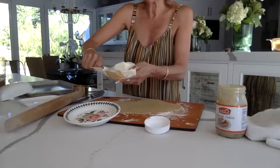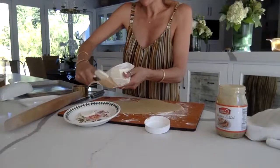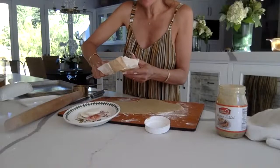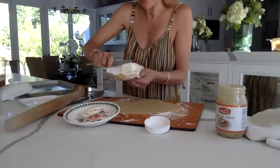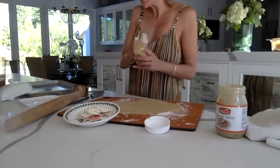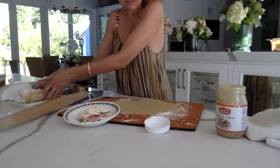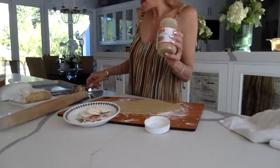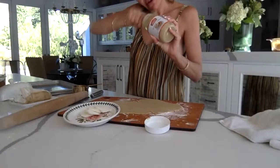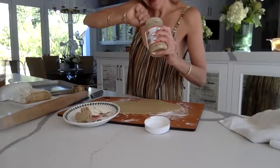I'm going to slice this really good Italian, European, high in fat butter. You guys have heard me talk about using high quality butter because it's high in fat, so it has more flavor. You need to use less. That's about 2 tablespoons of butter. And then we're gonna scrape out some of this tahini, about the same amount, 2 tablespoons of tahini.